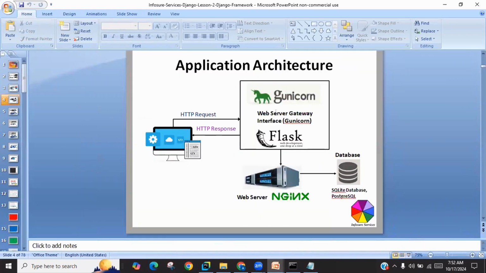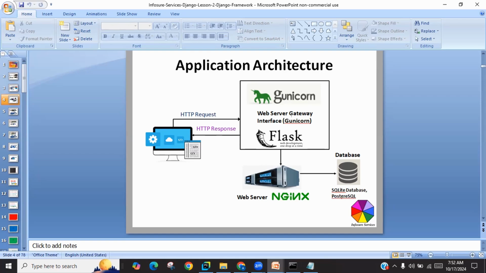In the case of Flask, it was interfacing between your web server and your application server. So Flask has what's called web server gateway interface. When you run your application, WSGI takes that request and interfaces with the web server. That's why it's called web server gateway interface.